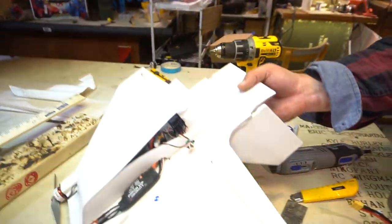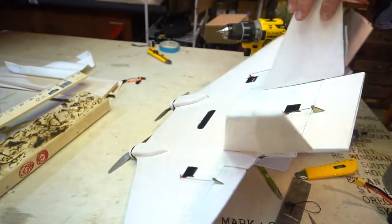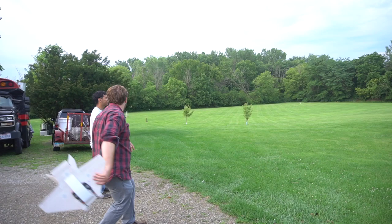Is it gonna fly? Yeah. I think we're gonna try to fly it first without the play button, in case this thing makes a cratering hole in the ground. And also, the play button is actually really freaking heavy.